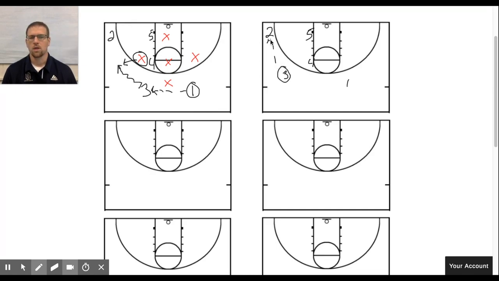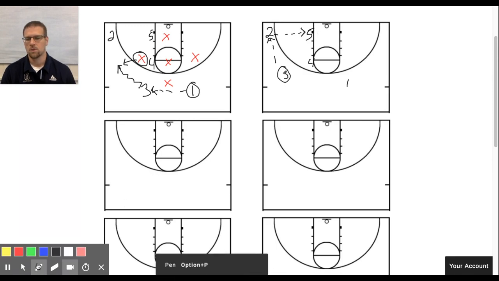We're going to look at getting it into the corner. This is a place a lot of teams want to try to trap with the 1-3-1. The thing that we're setting up though is we're setting up some options to make a quick pass. So even if they try to trap, we'll be able to make the pass and make the read pretty effectively. The first option is to go right down to the five, so if this back man is playing our five.